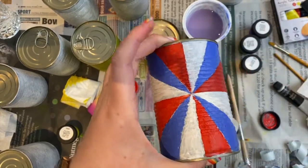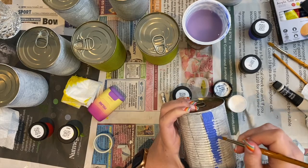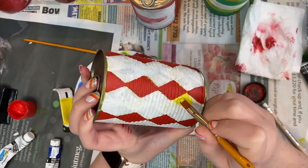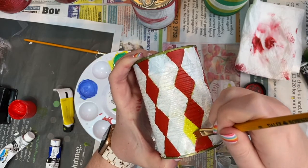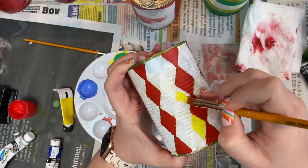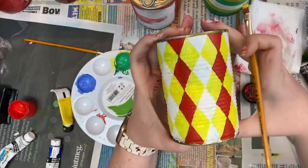I ended up doing five different patterns: the sunburst pattern, vertical stripes, horizontal stripes, a spiral burst effect, and finally a diamond checkered pattern. The diamond checkered pattern was by far the most difficult of all the cans — the pattern was so complicated — but I think it came out really nicely so I'm glad I took the extra time. Most of the lighter colours took at least two coats to properly show up, but this is how they looked in the end and I think they turned out really really nice.